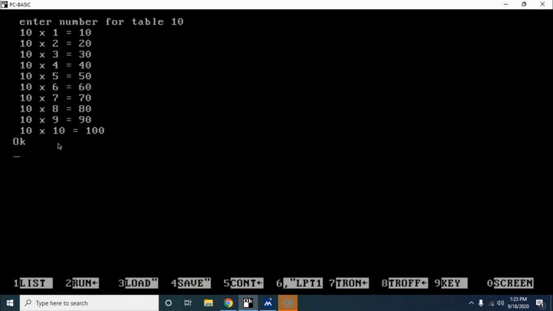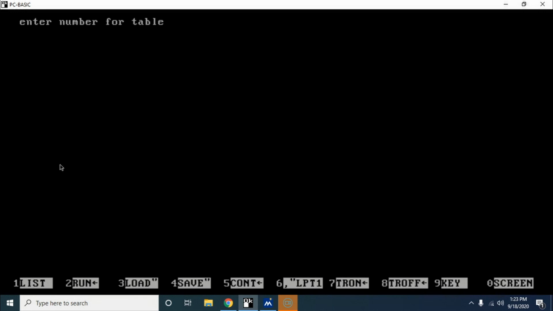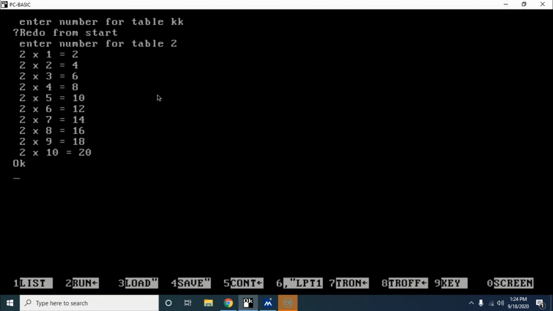So we run again. When the user gives a non-numeric value, suppose a text like k, or anything that is not a number, when pressing enter, an error will be generated. So you can see the error. So when the user gives a correct numeric value and presses enter, the table will be displayed. So our task will be complete.